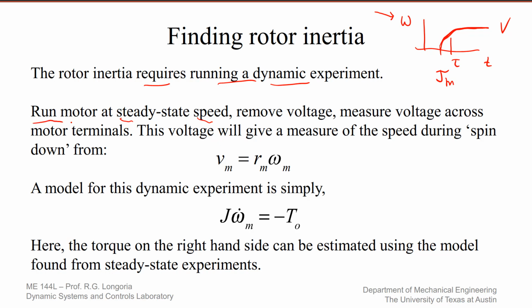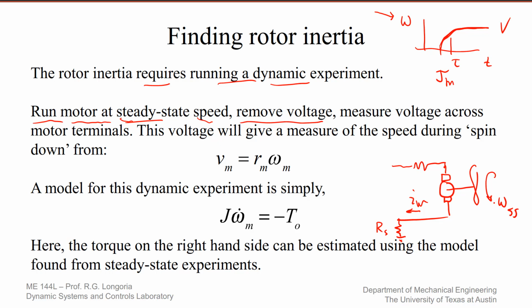A better experiment turns out to be to run the motor up to steady state speed and then remove the voltage. In other words, imagine now you've got this motor here, right? And remember, you still have your sensing resistor here, so you can measure current. This guy could have a little propeller. It's running at some omega steady state, and you've been putting an input voltage here. It's got some R sub M. You know this. You know the losses. The only thing you don't know is what is J sub M. So run this guy with an applied voltage. Get it up to steady state speed.